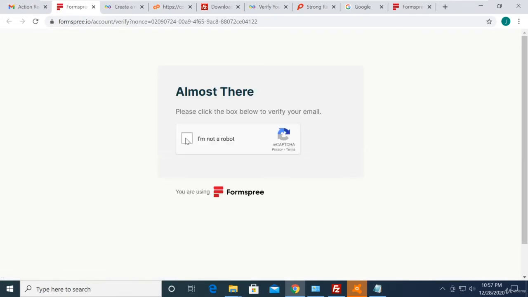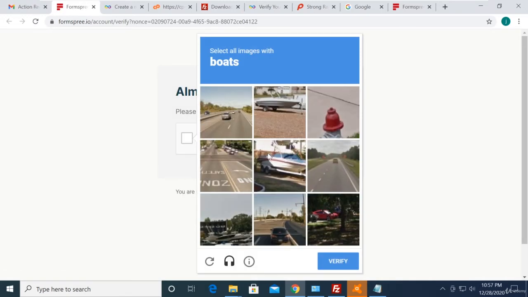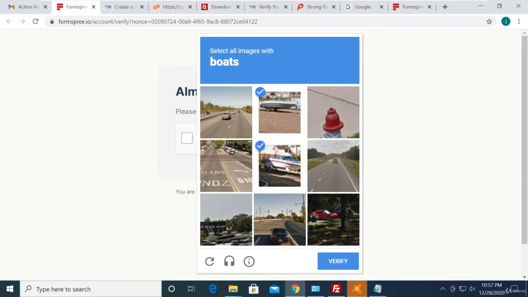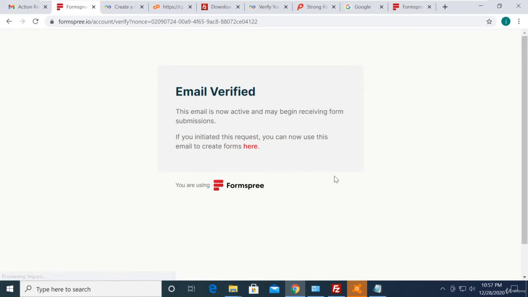I overlooked that, so I'm not a robot. So boats here, this one and this one. Click verify. If you initiated this request, you can now use this email to create forms here. I'll just click on here.